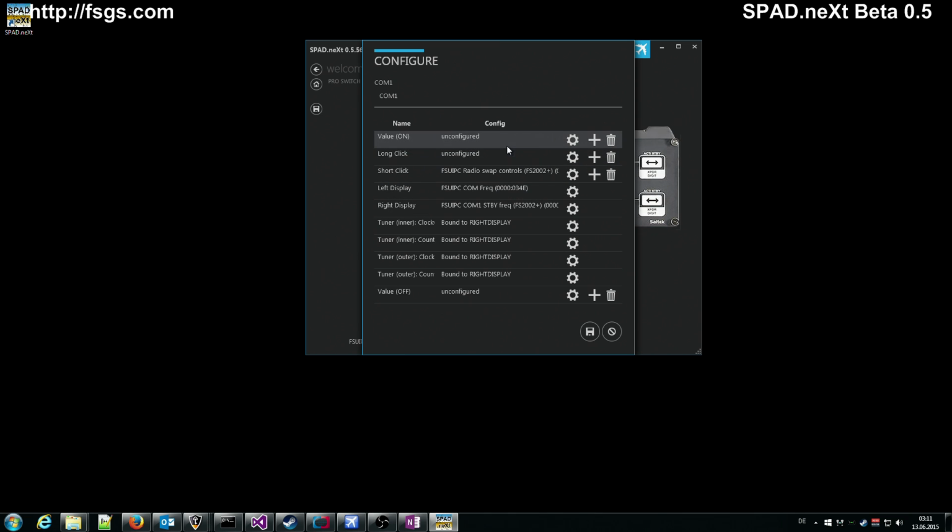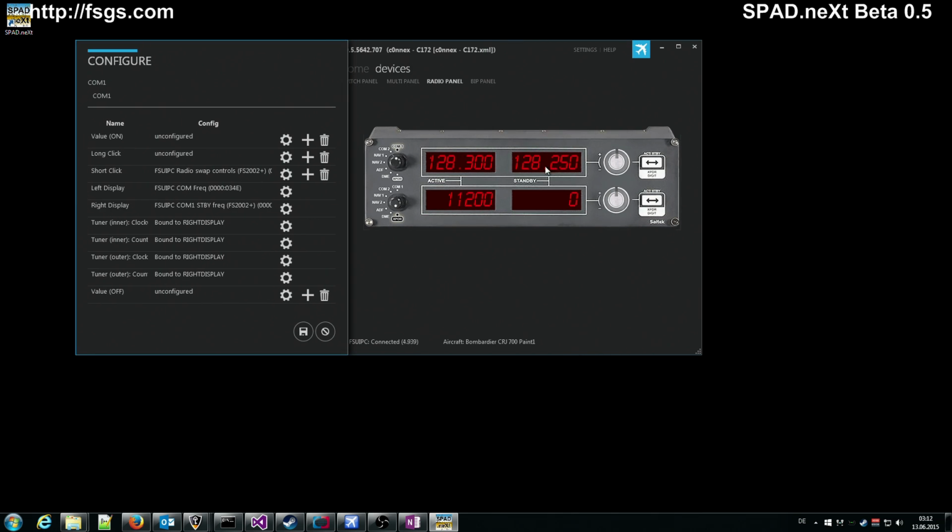First of all, I can assign it something if this selector is selected, that's value on, or is unselected, so means you can have something like transitioning. If I'm moving from COM1 to COM2 and COM1 comes off, then do something. Then I can configure the left and the right display, which are bound to the COM frequency on the left and COM1 standby frequency on the right hand side for this profile.